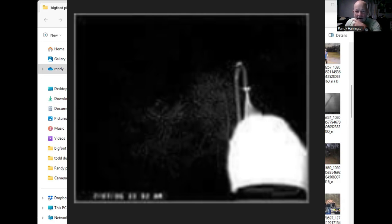But I look at the round head with the hair. You can see the hair, and I don't know if that may be one of the ears on the side of the head right over here. Maybe that's the top of an ear there, just under the hair, that's kind of pushing the hair out. I don't know, but there's clearly no pointy ears on the top. So it rules out raccoon, possum, anything with pointy ears, cat, dog, whatever.